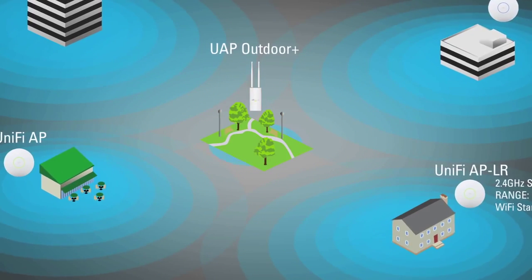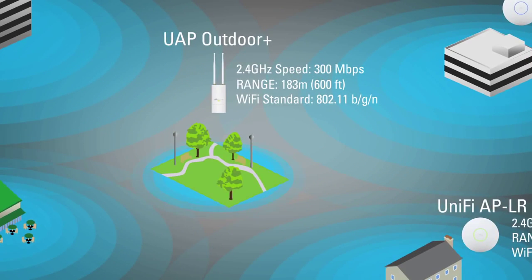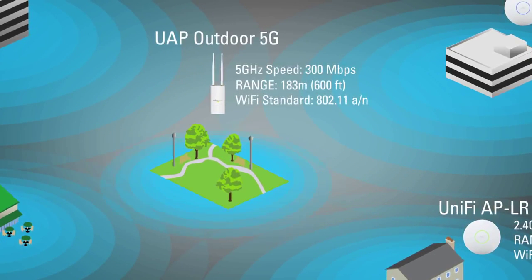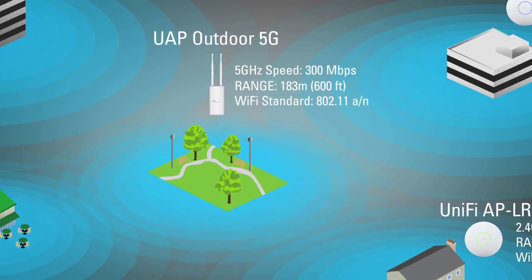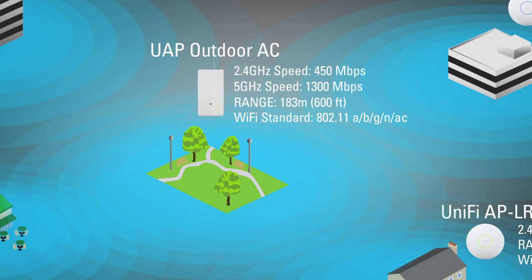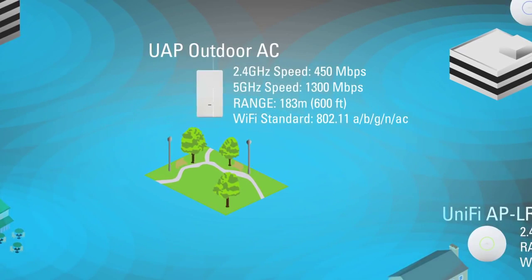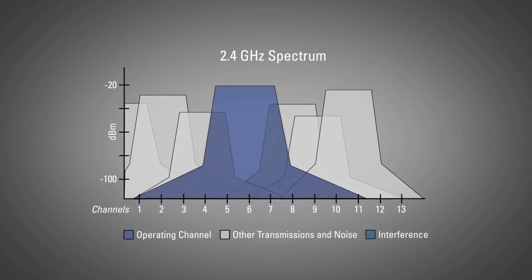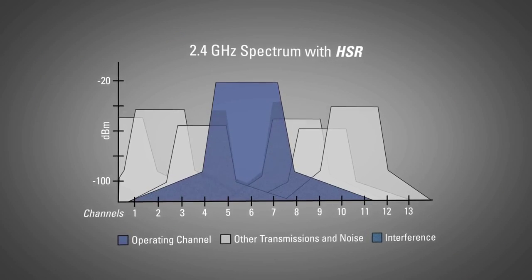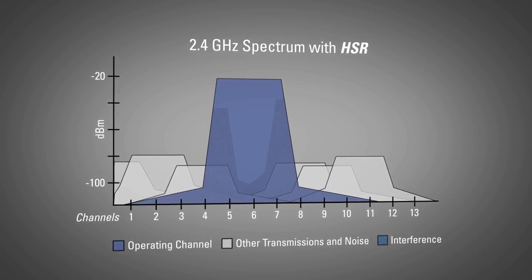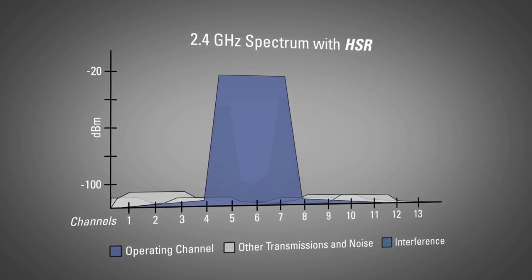There are 3 different outdoor access points. We have the Outdoor Plus, which has our multi-lane RF technology. We have the 5 GHz Outdoor AP, and finally, we have the 802.11 AC Outdoor AP. Our patented multi-lane RF technology isolates signals on the operating channel and removes adjacent channel interference. Wireless capacity and throughput are increased in high-density areas, and multiple APs can operate in close proximity. As you can see, UniFi has a lot to offer and can be used in many different ways.